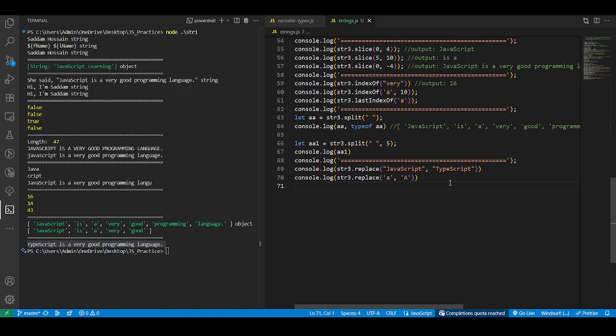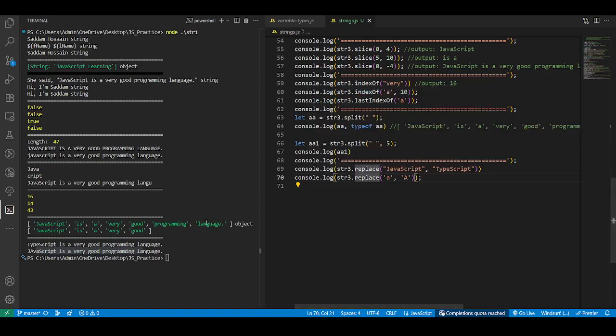So you can understand from my string I have a lot of a, right? There are multiple occurrences of a, but if I want to replace single a with a capital A, then see the output. What is the output going to be? If I run this code, now here you can see only the first occurrence of single a is replaced. The next occurrences are not affected, right? So what the replace method does, it will just replace the first occurrence of the character or the sequence of characters that you are looking for.